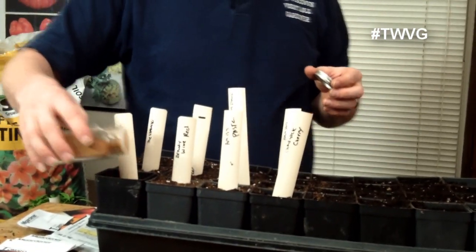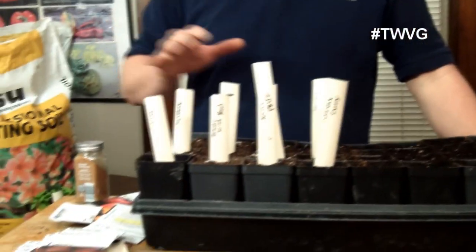In addition to keeping the soil damp, not sopping wet, we use ground cinnamon, which has antifungal properties, that we sprinkle on top of the seed bed area. It does two things. One, it has the antifungal properties, which reduces the fungus that's in the soil. And two, fungal gnats don't like the smell. So that's several ways to reduce the number of fungal gnats in your grow area. Regardless of whether you're planting peppers, tomatoes, whatever, those ways will help reduce that.